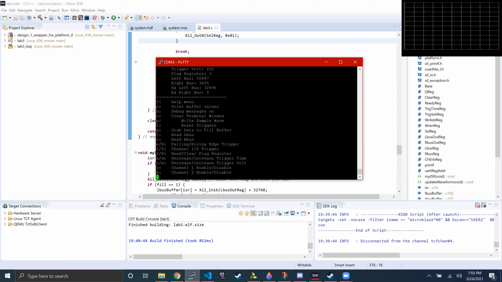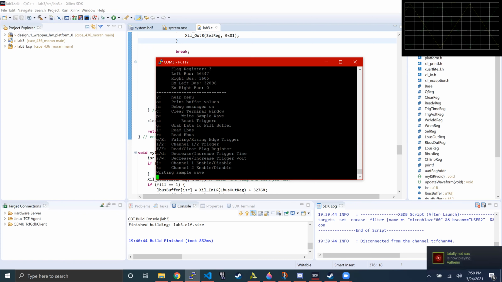Okay, so you can see it's an incomplete. And so we can do the case for a sample wave. Okay, now we see our sample wave, and then we can move the triggers. Okay, all the way. And you can see that you never see where it goes from the buffer where the array ends and then it loops back. We never see that spot.